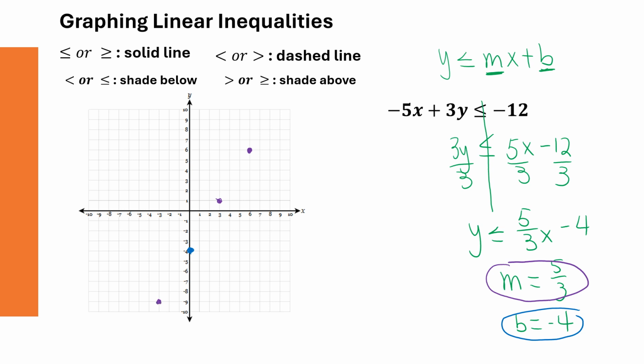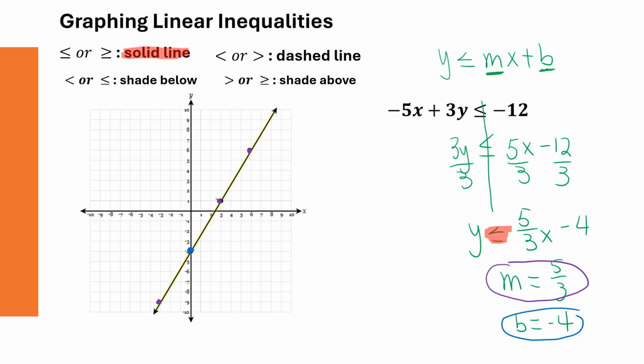So for the linear inequality, before you decide to connect these 4 points, you have to decide what kind of line you're going to use. Are you going to use the solid line or a dashed line? So you're going to look at your inequality sign, which is less than or equal to. So every time it has a sign of less than or equal to or greater than or equal to, you have to use a solid line. So therefore, I'm going to connect these 4 points using a solid line.